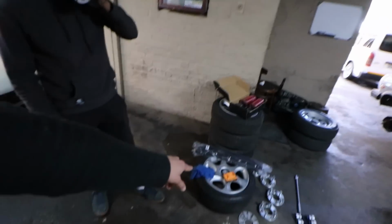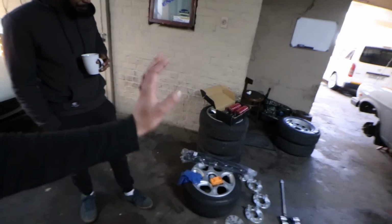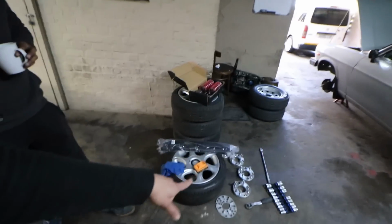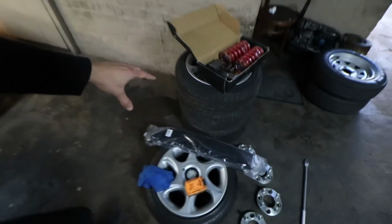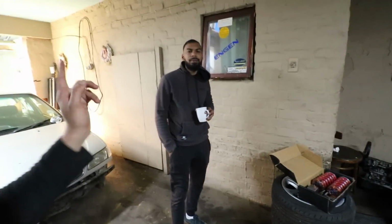It's not even funny. So today, these are actually Premier wheels right here, which are Ashwin's. He's giving them to us for today's video installation. He gave us his spacers, which are spacers and adapters to make these wheels fit on the specific PCD of this bakkie right here. And we will be installing the lowering kit from Side Hustle Garage, and we will be installing this chin lip, which was also supplied by Side Hustle Garage, which I actually forgot.